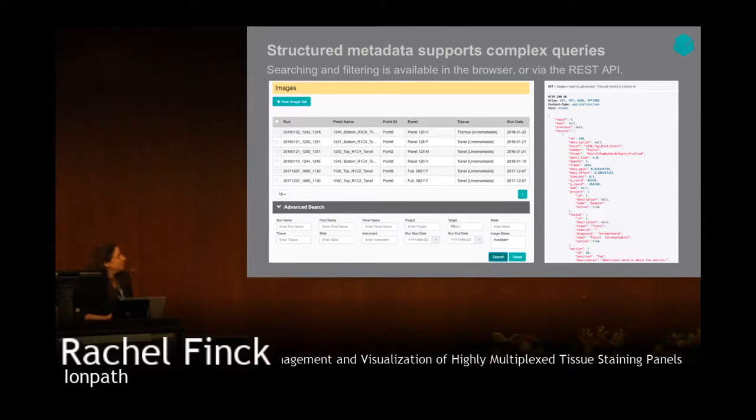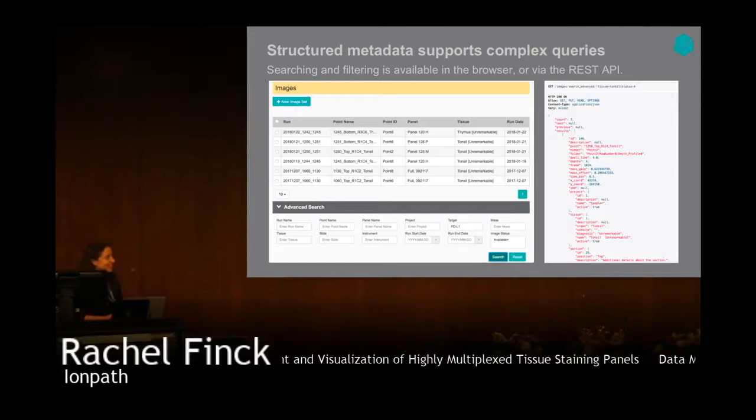I mentioned searching earlier. That was one of the initial main motivations. In this case, what we really wanted was both to have any type of user be able to search any image they've ever acquired and have access to, and then long term, as people make images public, and Liat's already done that with the data that she talked about, and we're very much looking forward to seeing more and more published data sets or other data sets made public, that you can go back and mix and match and find all of the images of interest.